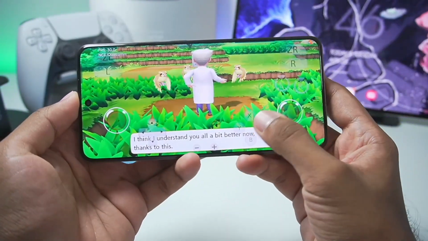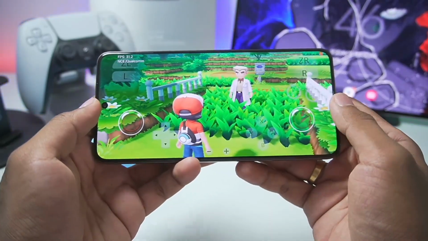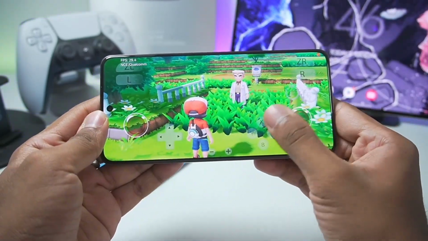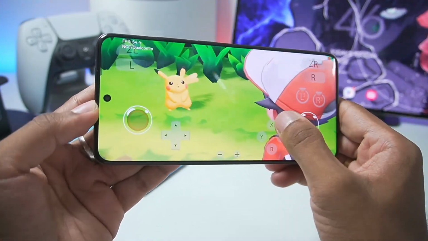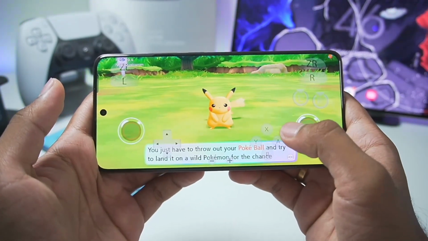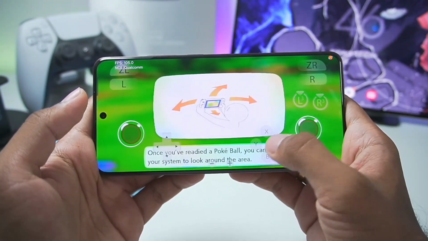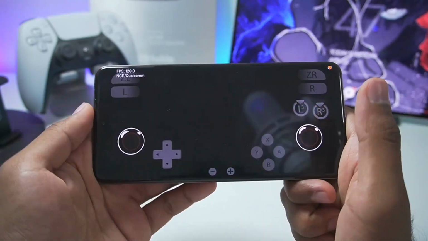Trust me guys, I have tried out so many emulators. I know Let's Go Pikachu is one of the least optimized games that you can actually try out inside any forks of Yuzu Emulator, but right now the performance which I am seeing is pretty decent. Now we are getting about 54 FPS and this is in full screen resolution for some reason, even though I had selected 0.5x graphics resolution. So I guess even the graphics resolution stuff does not work, which is pretty interesting.